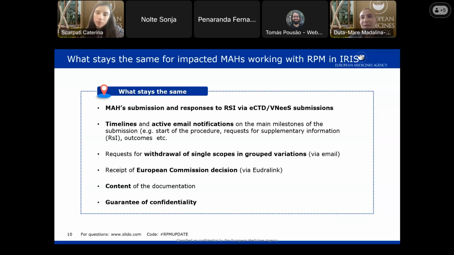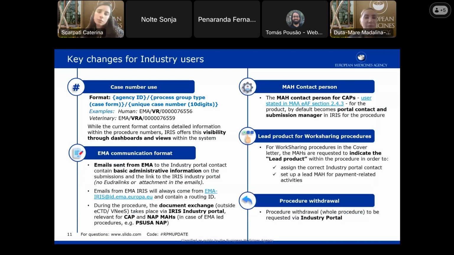You are already familiar that IRIS has a different way of numbering the procedure number, so that's a more simplified way. Except for variations, it has similar codes in the bold part as the procedure number you are used to. We're going to, in the future, also maybe have a list with all the short names for the other procedures.